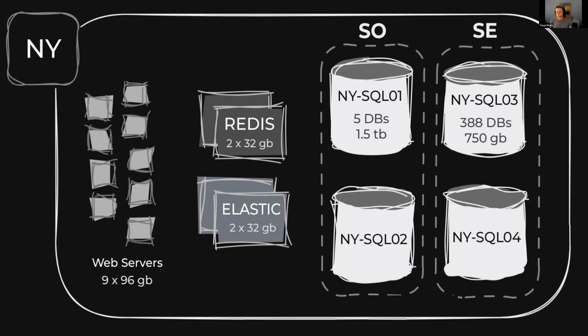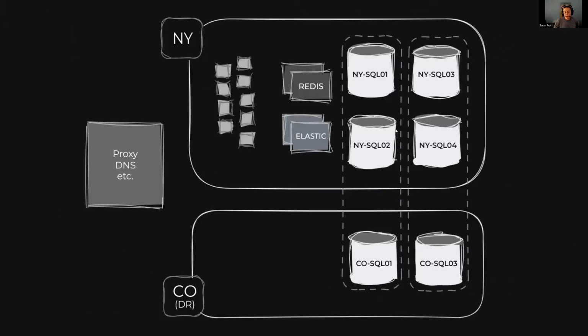Each one of those clusters is a 3-node cluster. We've got a primary and a secondary in the New York data center. And then we have basically the same infrastructure, obviously, in our DR site in Colorado. So it's a very, very simple layout and very simple architecture when it comes to infrastructure. And that goes hand in hand with the fact that we didn't have money. Stack didn't have a lot of money, so they didn't have a lot of infrastructure.